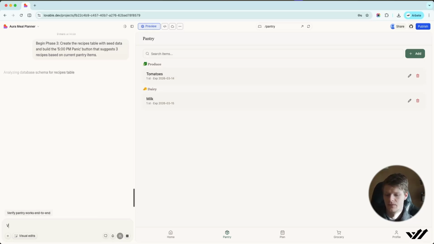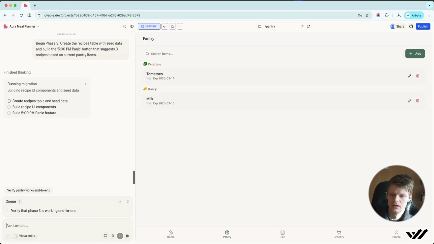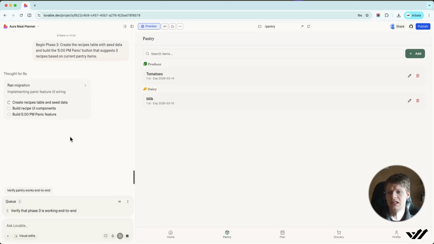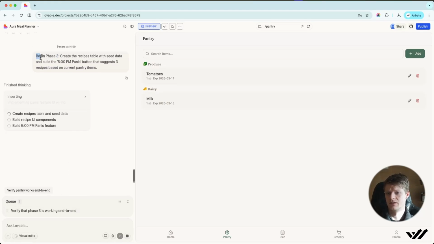So you could go verify that phase 3 is working end to end, and you add it to a queue. So when phase 3 has finished, you could add this one to the queue, and you could keep repeating stuff like this.